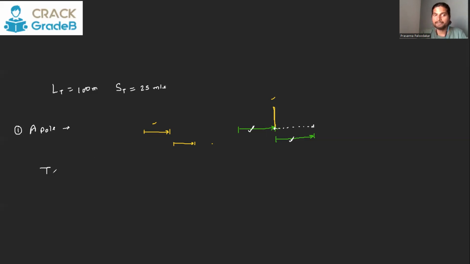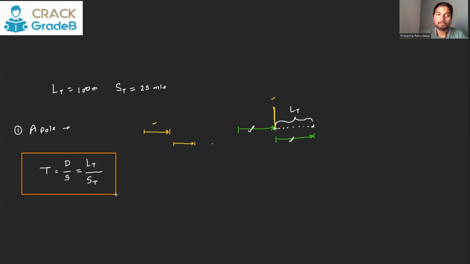So what is the time taken? Time taken is distance upon speed, in terms of time, speed, distance. What is the distance traveled by this point? The distance traveled by this point is this much, which is equal to the length of the train. So the distance traveled is the length of the train, and the speed of this point will be the speed of the train. So, friends, whenever you see a question regarding a train crossing a pole, you don't have to imagine this situation or draw the diagram. All you have to do is recall this formula: whenever the question is about a train crossing a pole, just write down time taken will be length of train upon speed of train.